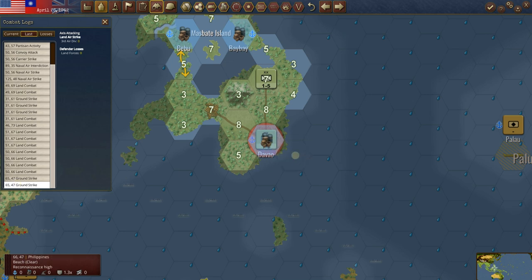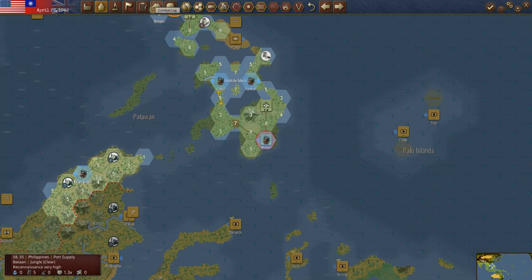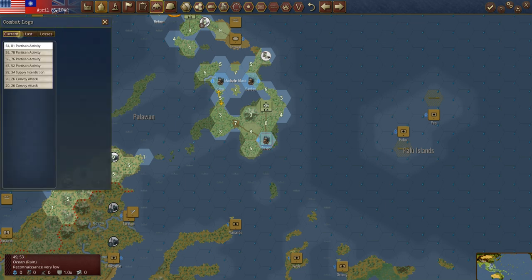They did hit Davao, though, which I thought was interesting because often, of course, they're going to bomb before an invasion, but we do have two divisions here, and we're building another Filipino force. Okay, so that was the combat log last time.